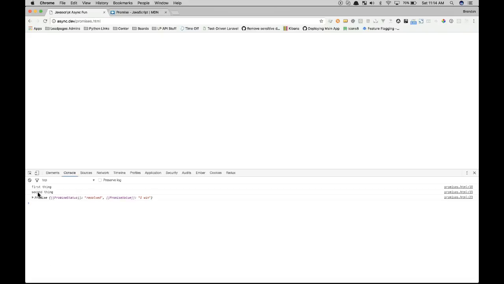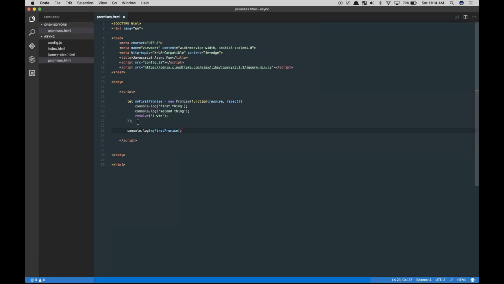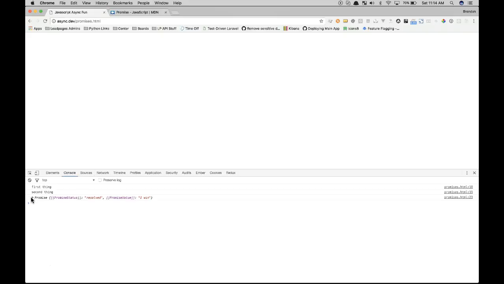We get first thing, second thing, but the third thing we get back is a promise object. Well, I thought when we resolved, we were done. So a new Promise always returns a promise. You can see we have a promise object here, and on that the promise status is resolved, which means we ran the resolve function, and the value is I win. So how do we get access to I win?